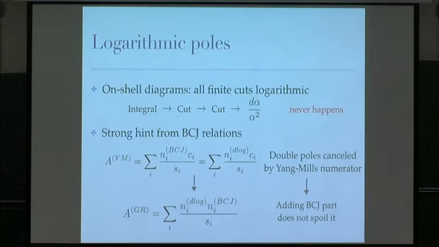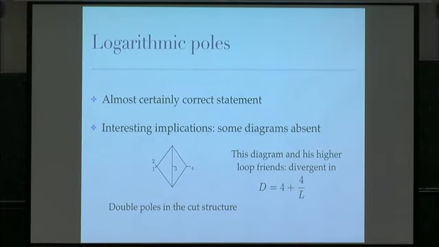But if it is just a polynomial in the numerator, it's just proven that these poles are logarithmic. So this might sound like some curious property, but it actually has direct implications. Perhaps there are new implications if we go to more complicated examples, but we can interpret things that are known directly in this language.